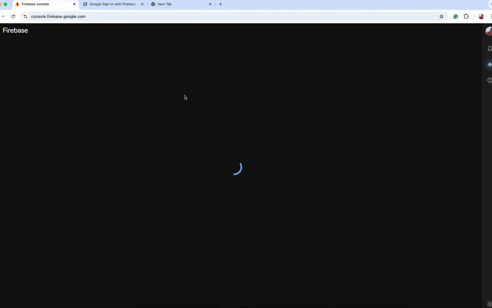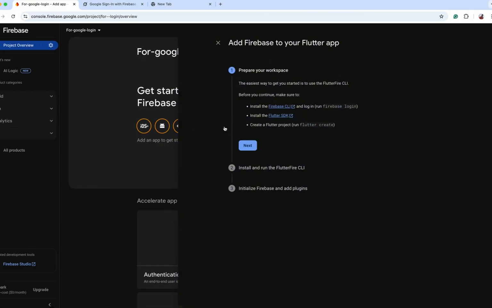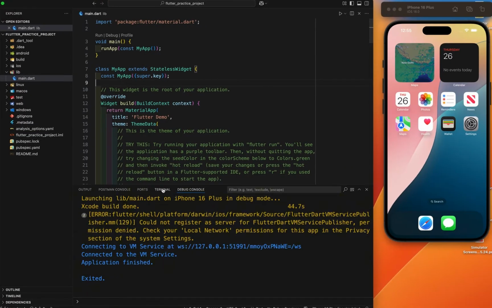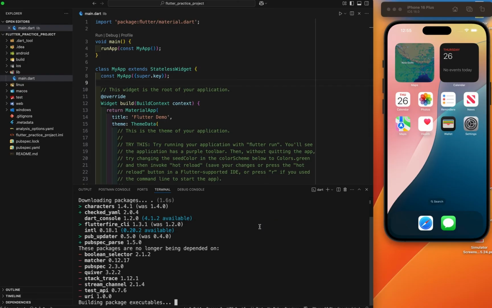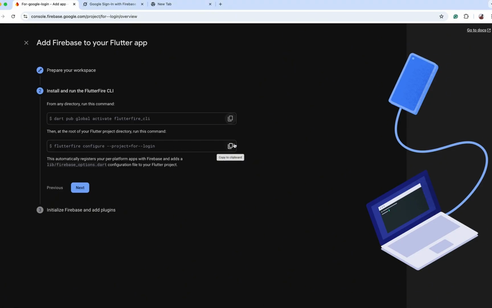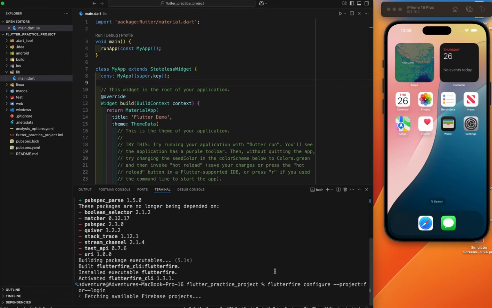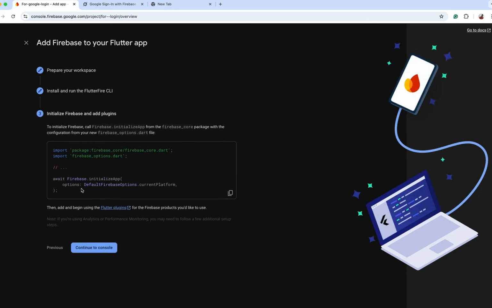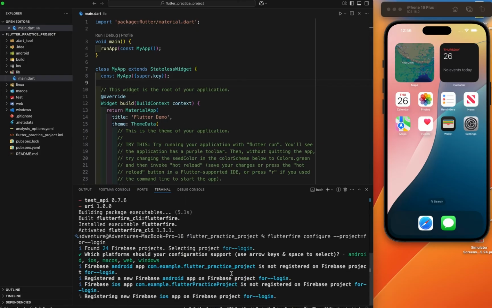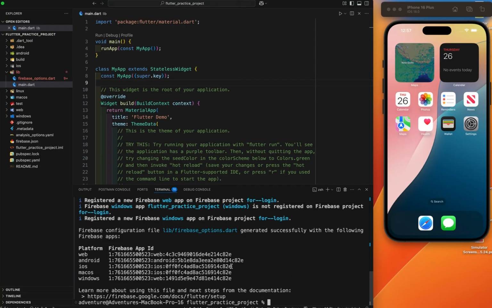Create a Firebase project, give it any name, and here is the Flutter section. Click on here. We use the FlutterFire CLI to set up our Flutter project with Firebase. Just copy the first command and run it in the terminal. It will check whether the Firebase CLI is activated or not. Activate FlutterFire CLI. Next, again copy this command and run it in the terminal. It will automatically set up everything that we require during Firebase setup. Okay, next from here, just hit enter. Wait until it creates all the files that we require. Okay, after some time, Firebase setup is completed on each and every platform.